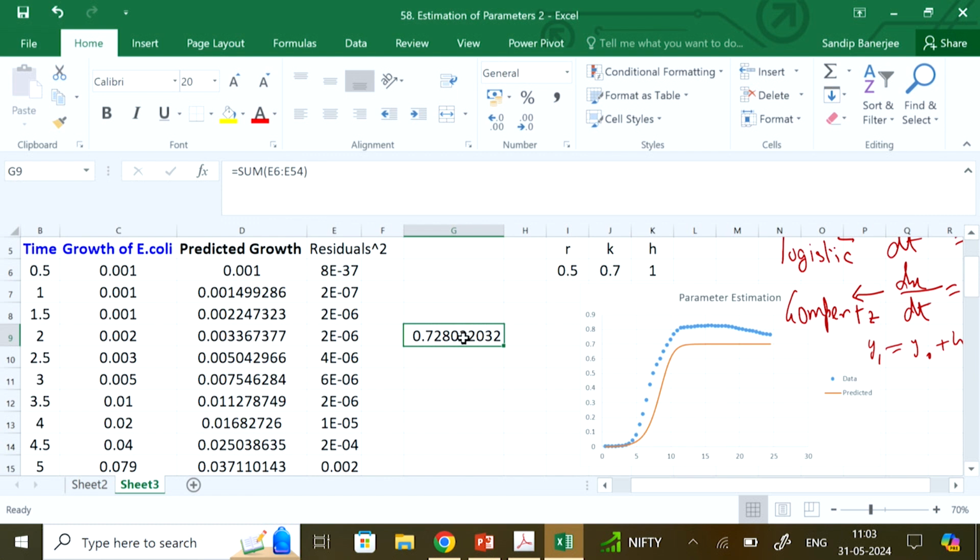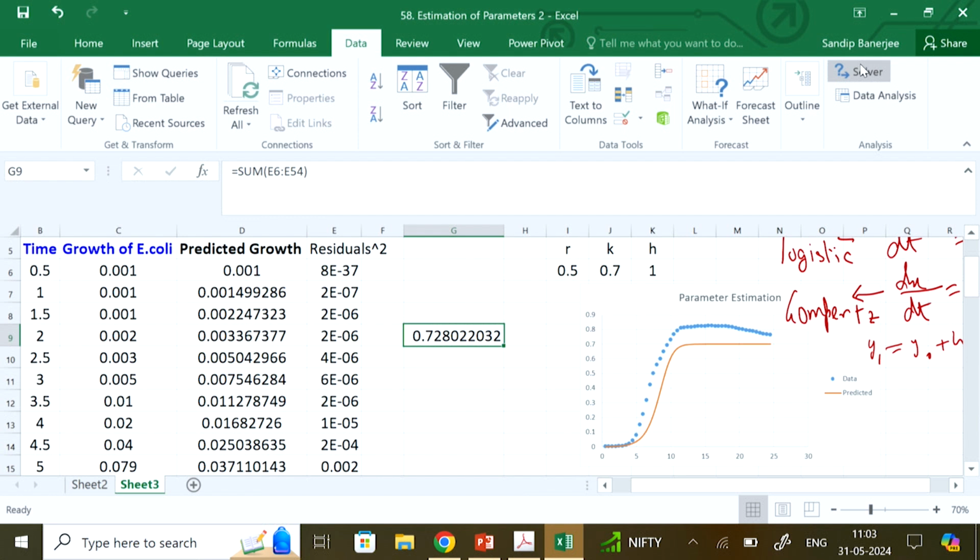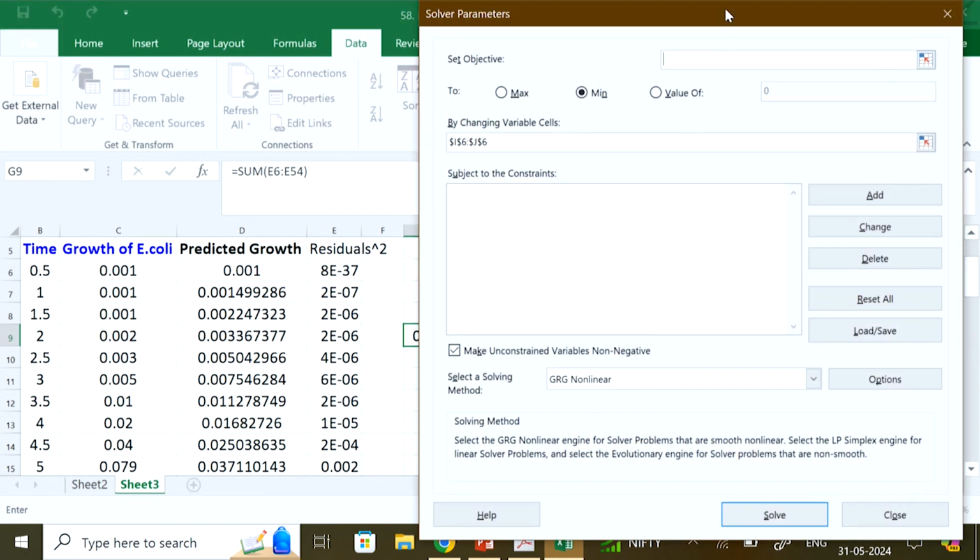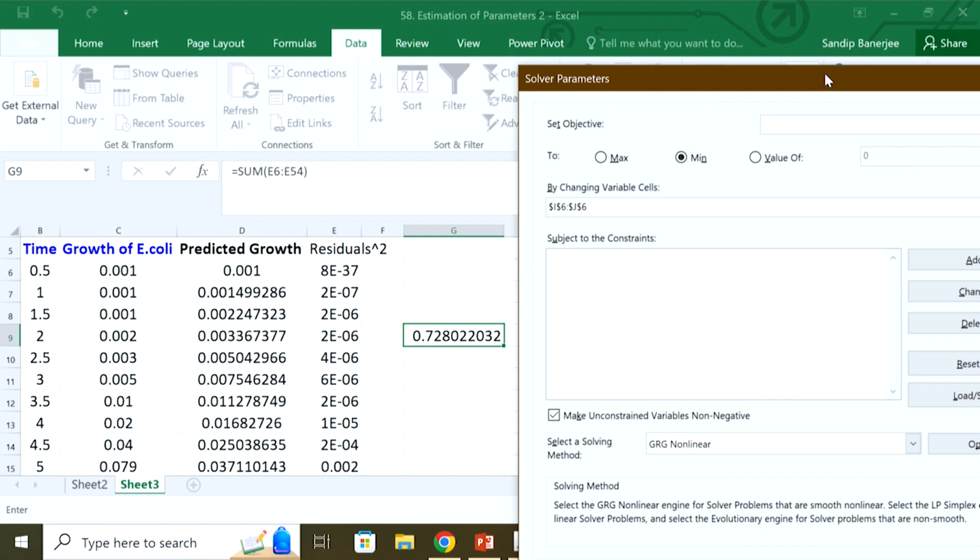and for that I will be using the solver. So, go to data, go to the solver, and this kind of window is opened. So, I have to minimize this sum of the square of the residuals. So, I click this and immediately this cell number is highlighted here.